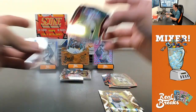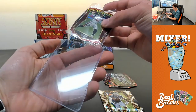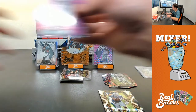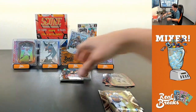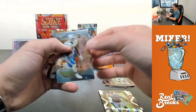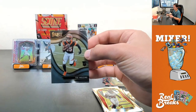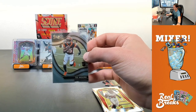All right, I think we've justified a Tom Brady stand for the Buccaneers. Going to Andrew Saintholtz. So the Premier Level die cut along with the pink camo Disco. Tom Brady's getting his own showcase. Our silver is Joe Montana. And DeAndre Swift and Chase Young inserts. Darnell Mooney base, Henry Ruggs, Keyshawn Vaughn, and T. Higgins is our last hit as the field level for the Bengals and Dave Krivet. There you go, Dave.